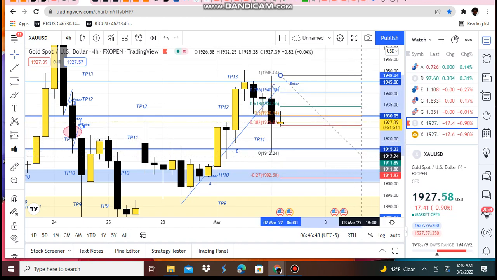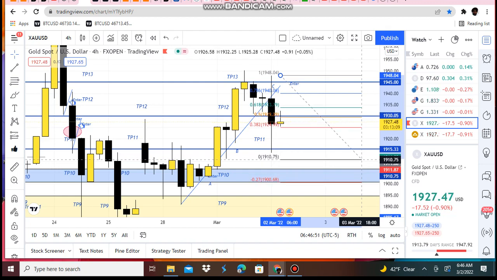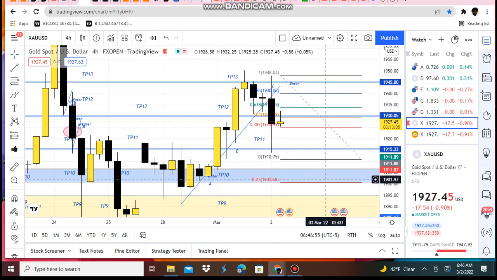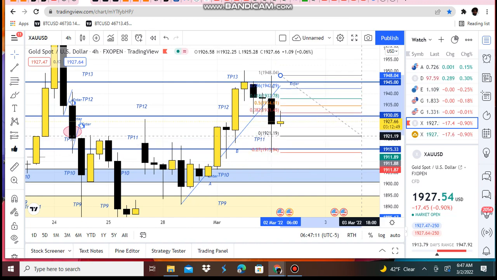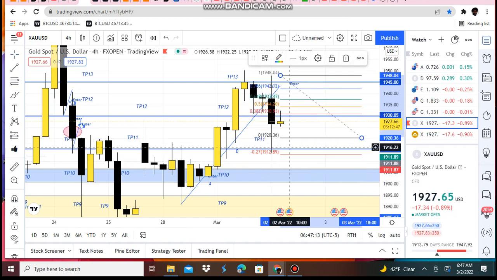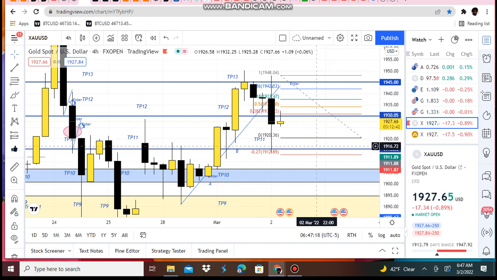And if you wanted to, you could ride this all the way down to 27 extension, take profit 10, right back down to A if you wanted to. And obviously this would be zero, and then 1913. If you were trying to day trade this, we don't know if price will get down here though, so what you could have done was just take profit once price got down to 27 extension, right down to B, 1915, and then get out of the trade, boom.